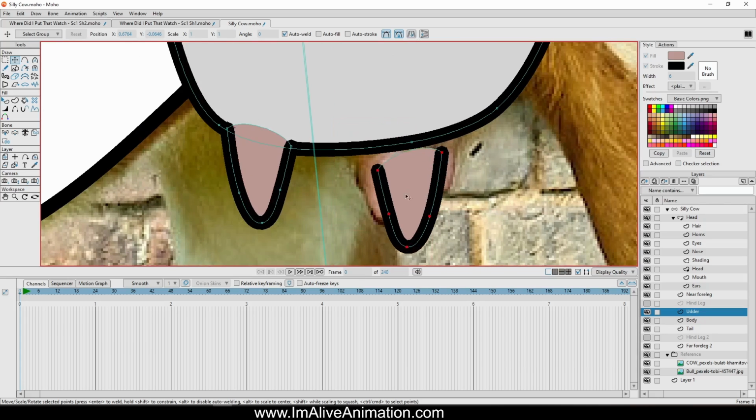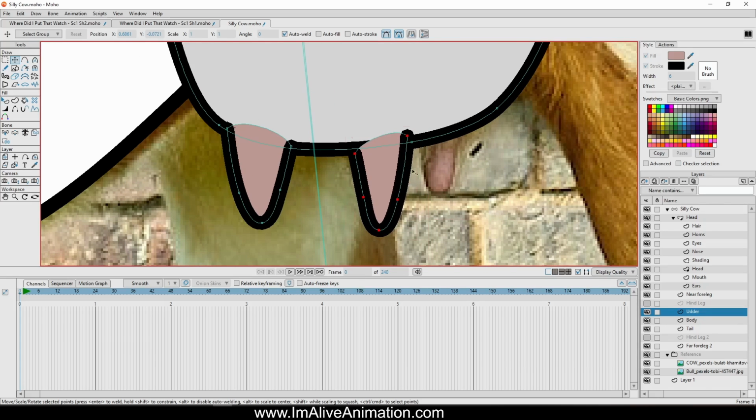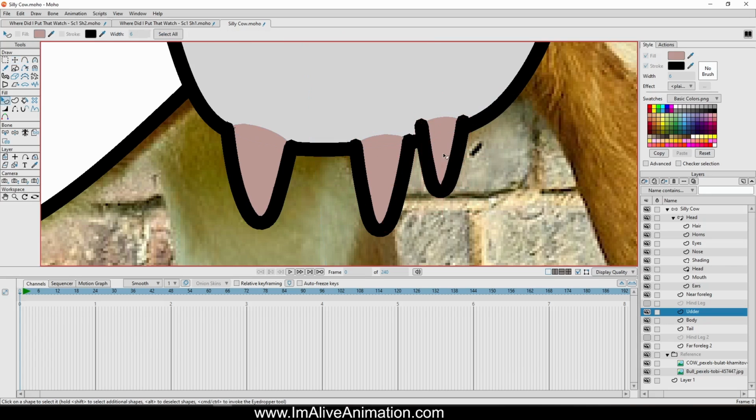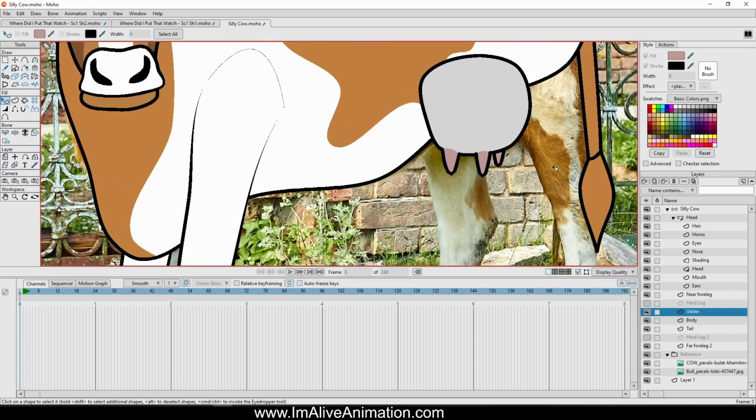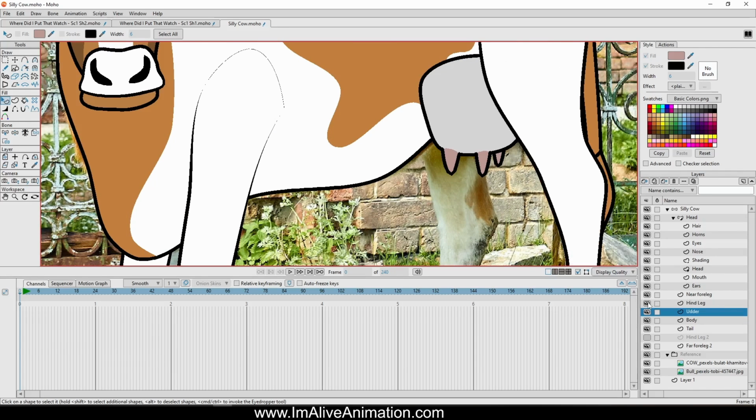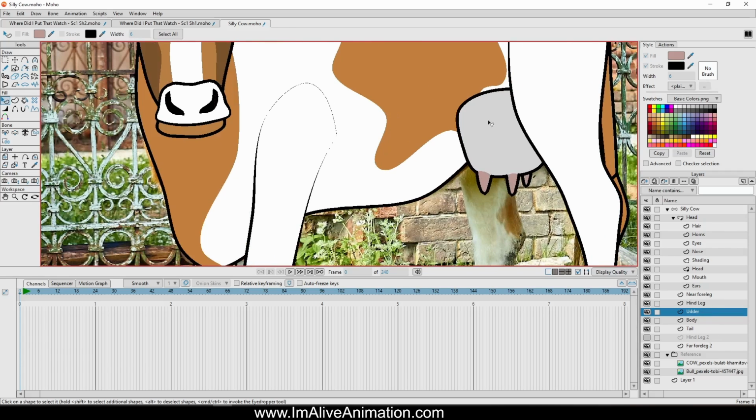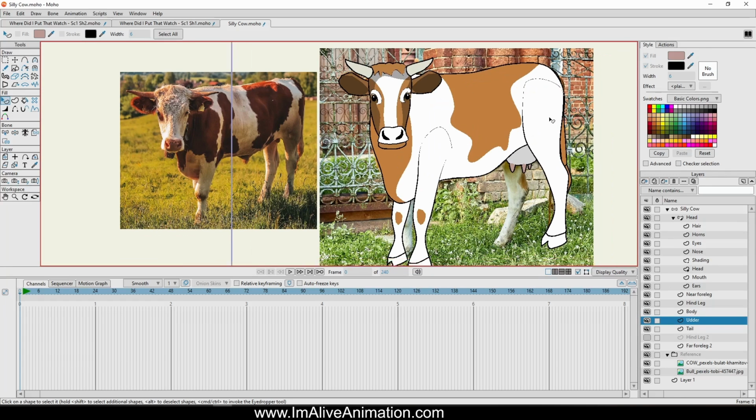Oops. Be careful what you're doing. Whoops, I want to do something like that. And one more, copy, paste. And I'm going to put that one there, make that smaller, because it's behind. And then I'm actually going to push that one, hold down shift, and that'll push that behind the shape. I'll push that shape right to the very back. Now I want to put these udders where it makes sense. Now, do I just simply move it behind the body? Oh yeah, there we go. I think we've got it.